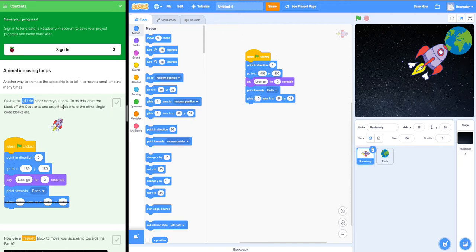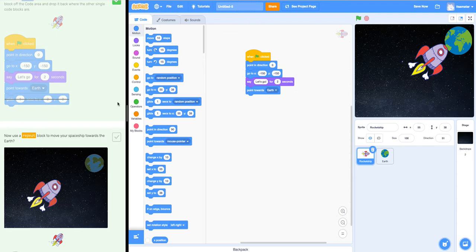Delete the glide block from your code. Okay. To delete, just drag the block off the code area and drop it, or you can just right click, which I've done, and delete the block. Done. Now use a repeat block to move your spaceship towards the Earth.